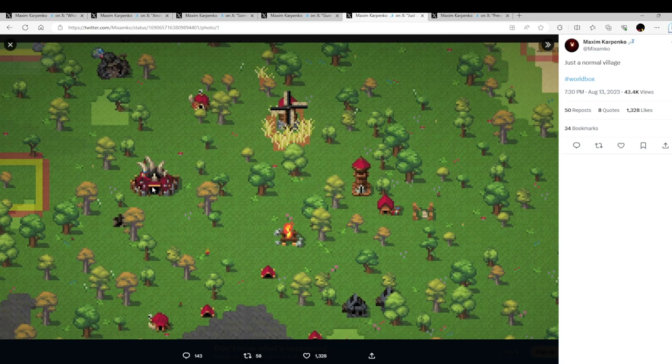That's an orc barracks. That's an orcish barracks. And that's an orcish house, I think. But that's a human house as well. What it seems to me is that there's a village with orcs and humans living in it, which means we have multiracial villages.